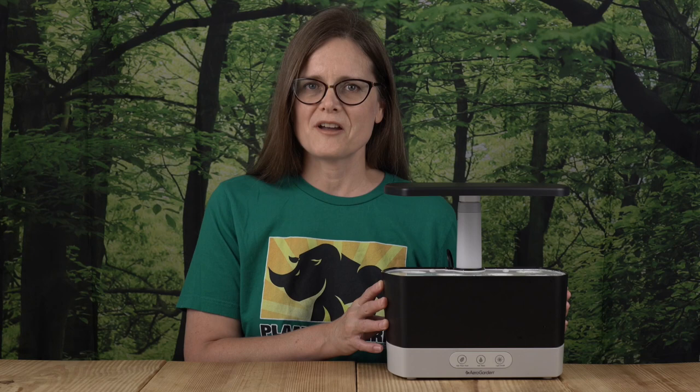The second method of cleaning your AeroGarden is with a mixture of water and bleach. Fill your reservoir bowl with water and one-fourth cup of chlorine bleach. Reassemble all of its parts, plug it in, and let it run through its filtration system for five minutes. Then dump all that out, rinse both your grow deck and your bowl thoroughly, refill with clean water, plug it all back in, reassemble it, and run it again for five more minutes. This will ensure that all the bleach has filtered through and cleaned all the parts.